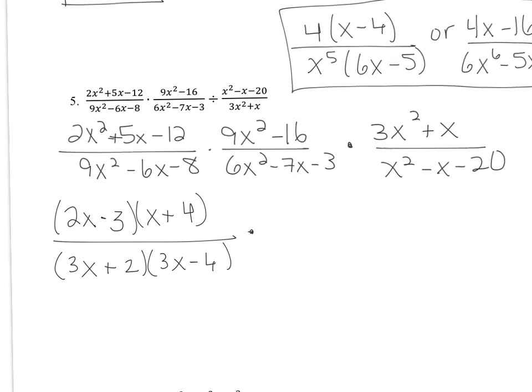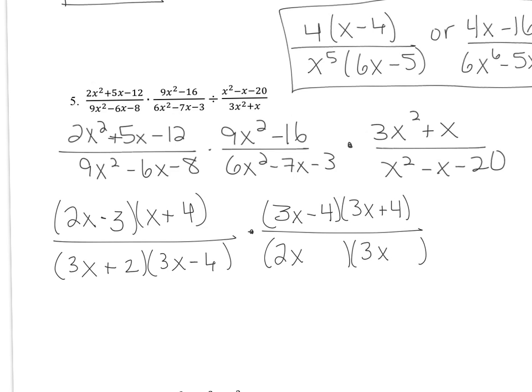Now, times, we have a difference of squares: 3x minus 4, 3x plus 4. Once again, if you get stuck on that 6x squared minus 7x minus 3, look for things in the numerator: either 2x minus 3, x plus 4, 3x minus 4, 3x plus 4. I'm going to try 2x and a 3x. To make 3, I cannot put 3 with my 3x, so I'm going to put it here and 1. And I will now have 2 and 9. Therefore, I have a positive 2 and a negative 9. I get to my negative 7.